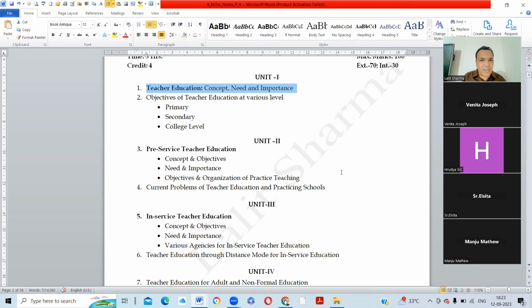Second is the pre-service teacher. Remember, what is a pre-service teacher? Pre-service teachers are those teachers who are doing the B.Ed or M.Ed. Currently they are doing the B.Ed or M.Ed in teacher education colleges. Third is the in-service teacher. In-service teachers are those teachers who have already done the B.Ed or M.Ed and are already on a government job. They are called in-service teachers. Fourth concept is practice teaching. Practice teaching means teaching practice.